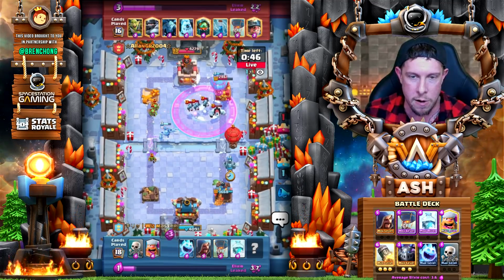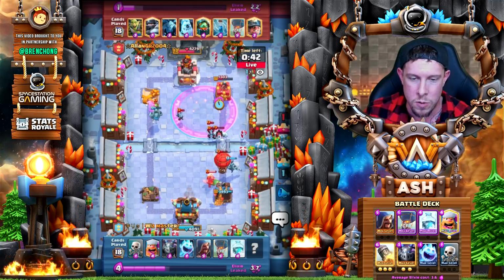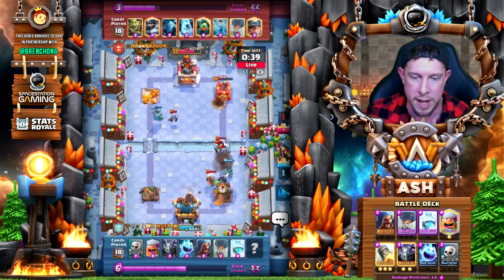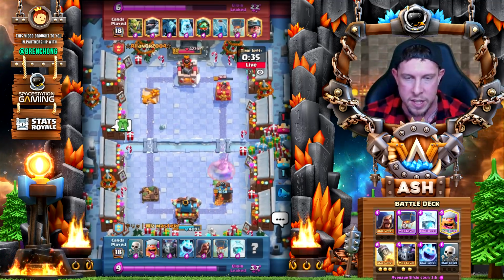Is he going to take the tower? No, but 2 hits. It's going to be very, very valuable. And we don't stop that balloon before they can get 1 hit as well. Miner also chipping away at our tower. We do maintain the elixir advantage.